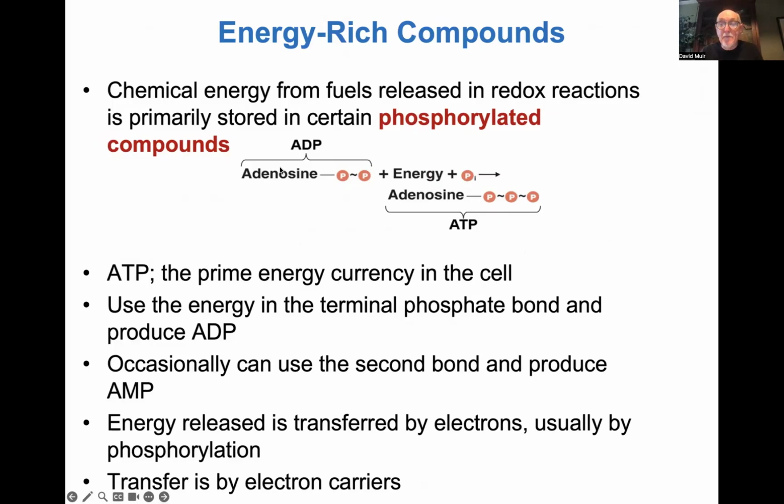And here it is again, I've already mentioned it. Here's adenosine. Here's the ATP itself, adenosine triphosphate, adenosine plus 1, 2, 3 phosphates. Adenosine triphosphate is produced by taking adenosine diphosphate, adenosine 1, 2 diphosphate, adding energy and another phosphate to produce adenosine triphosphate. It is this last bond here which is of particular energetic importance. There's a lot of energy here. And this bond is actually unstable.